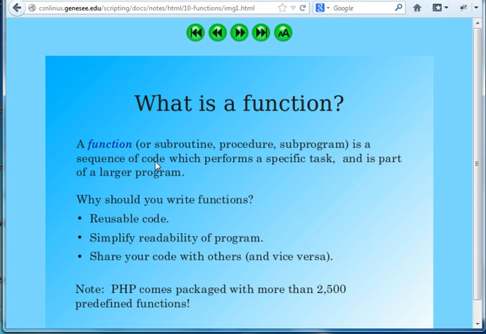language defines it. In PHP, any subprogram, any subroutine or subset of code is a function, all right? And a function is, again, a sequence of code which performs a specific task. So, for instance, back to the project, you could have a function that just prints a question. The name of the function is print question. You send it some stuff, it returns the answer.